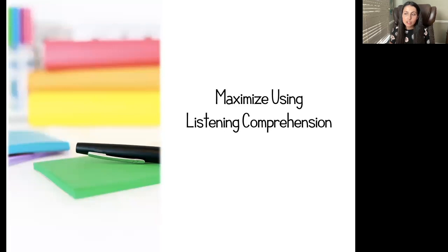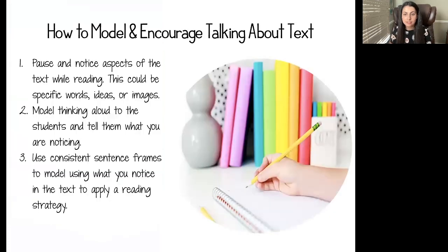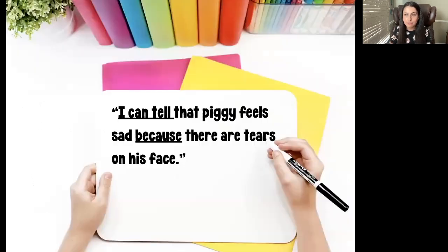So while reading, you pause and use think aloud sentence starters to show purposeful ways to comprehend the text. Encourage students to use the same sentence frames to help build consistency and understanding of what the reading strategies mean and builds their confidence for talking about text. So here's the steps that I go through for how to model that using those sentence frames. These are written in your PDF too. So I'm going to show you some examples of how this is used with the story.